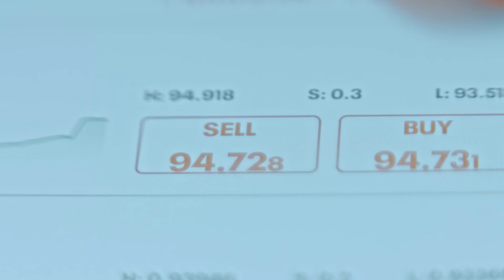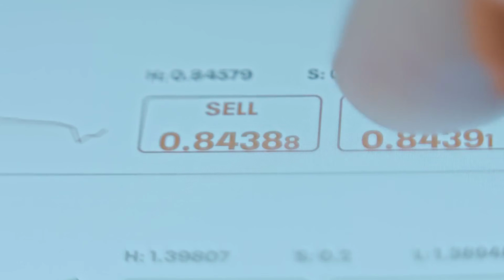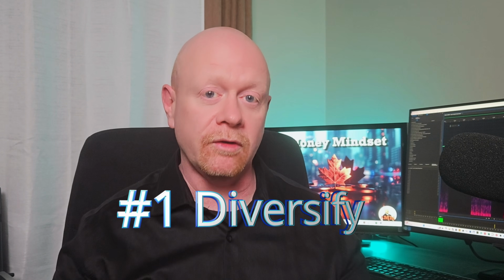You start looking at and comparing performance, ratios, all of that. And you choose what appeals to you and you try to diversify your portfolio. So you pick a variety of stocks in a variety of industries. And I'll give you some key tips for not only beginning investors, but seasoned investors as well, as they adhere to this. First off, diversify.